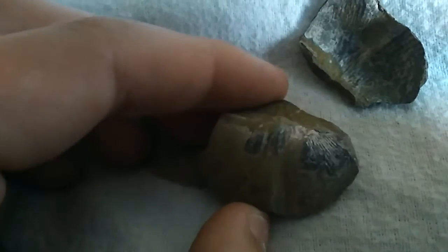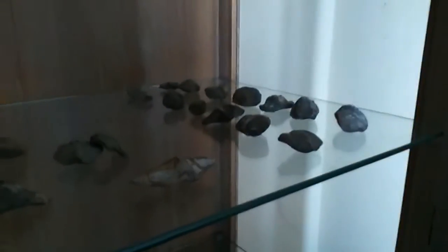Here are my special ones — this is the most complete one. And this one is very special to me. See, it has this thing that fits right onto it. I got it from another fossil collection — I put my hammer on it and boom, it came off like this. Pretty nice.